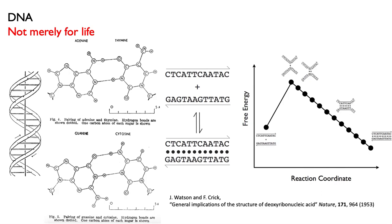What's the complementary binding? Basically, DNA is a polymer with four digits: A, T, G, and C. Thus, the number of possible differently sequenced single-stranded DNAs is 4 to the power of the number of bases. For example, if we deal with single-stranded DNA with 12 bases, we can have 4 to the 12 different single-stranded DNAs. That's actually about 16 million, over the millions. Each differently sequenced single-stranded DNA can meet only its complementary pair, as this is the only way to minimize the Gibbs free energy, as shown on the right of this slide.